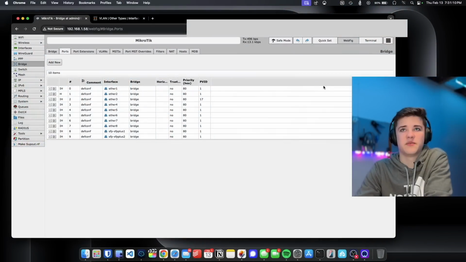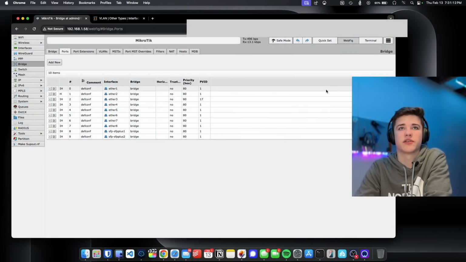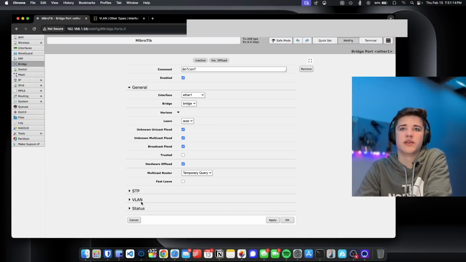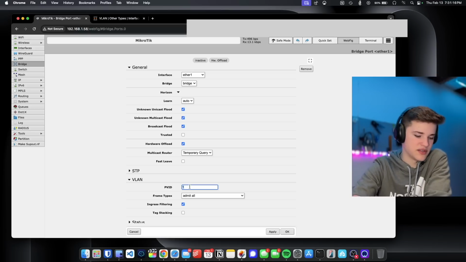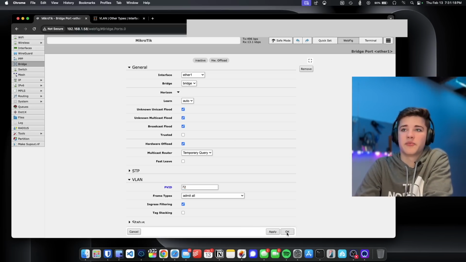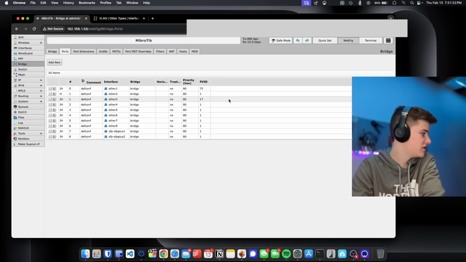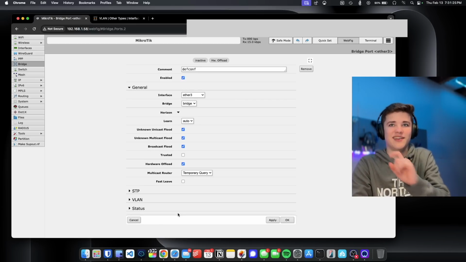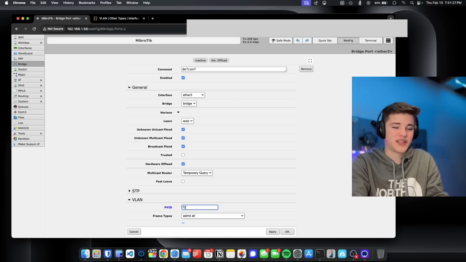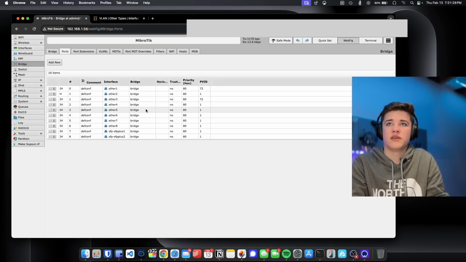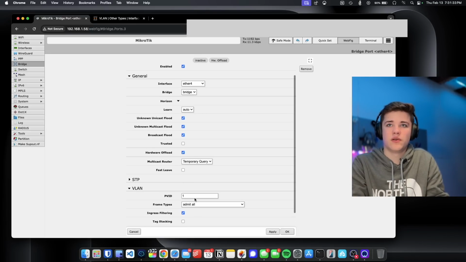So I do have VLAN number 72 as my management network, sorry. So we'll go in here and we will go to VLAN and type in number 72. And I'm going to go through and fill this out for all of the ports except for number 2. I just realized, because that's what I'm using now. I will go fill this out for all of the ports that I'm not using. That way they all can be tagged to number 72.